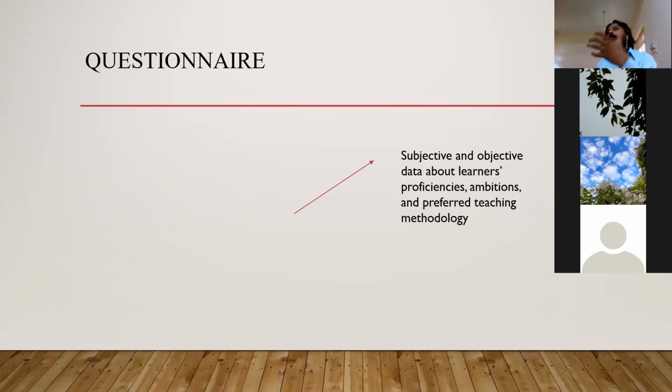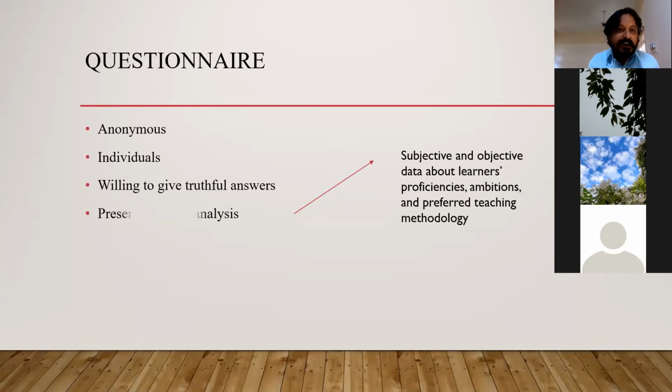The next instrument is the questionnaire. So a questionnaire can be anonymous for individuals. It gives willingness to give truthful answers if they are anonymous. I conducted research for first year students where I gave them a list of questions and they were supposed to mark the answers without giving their names. So if students or parents or institutions have this idea of anonymity, that their name would not come in the research, they would give the answers truthfully and honestly.